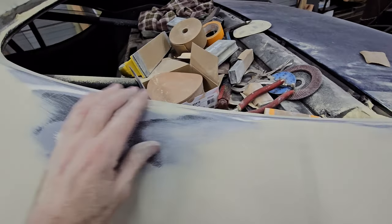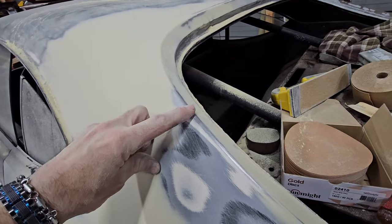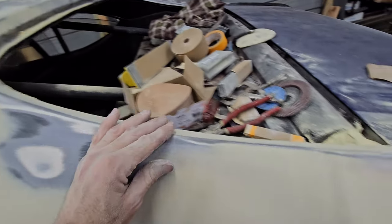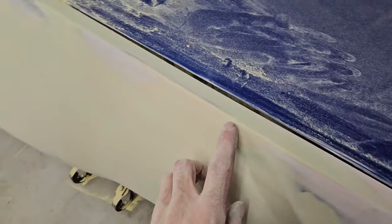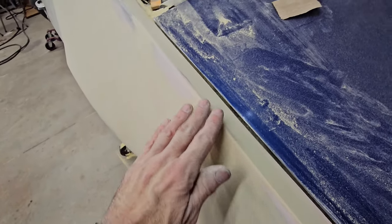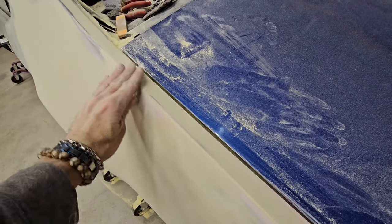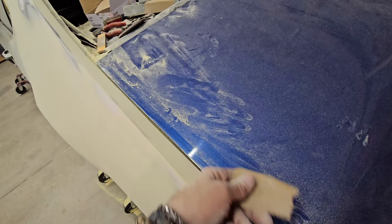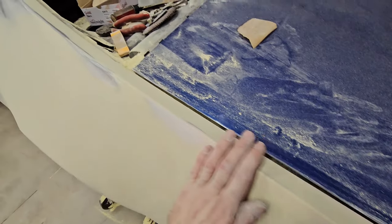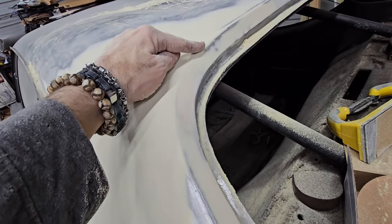The other trick that I do is these edges are, you know, a little rounded, but when I sand it, they're sharp. Like this one's still sharp right there. And then I'll just come back with the 80 and I'll just knock it down a little bit, just enough to get that curve, that soft edge in there. It looks a lot better that way. Like that's a soft edge now.